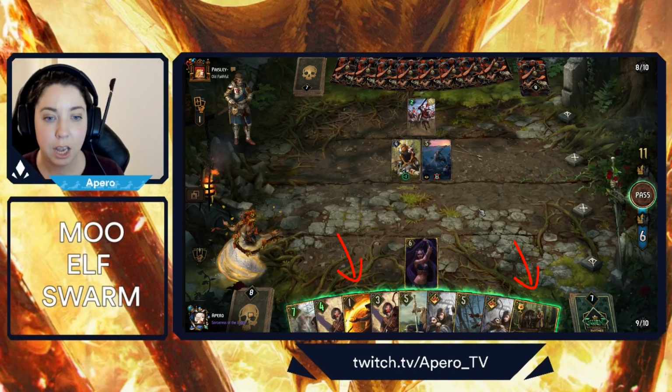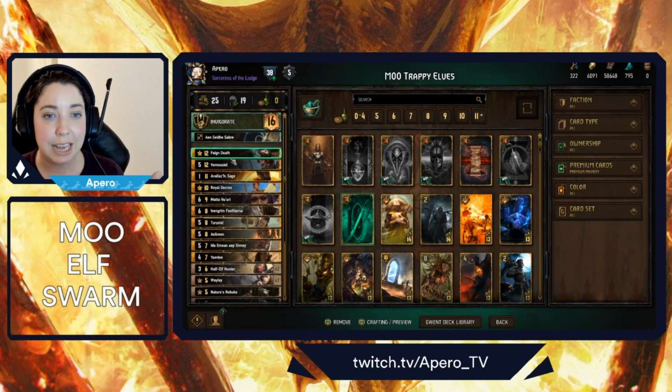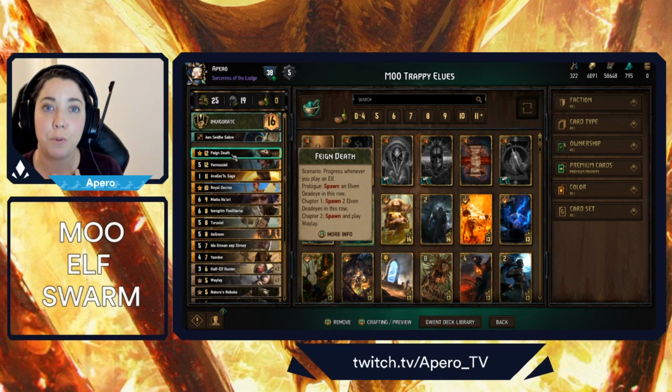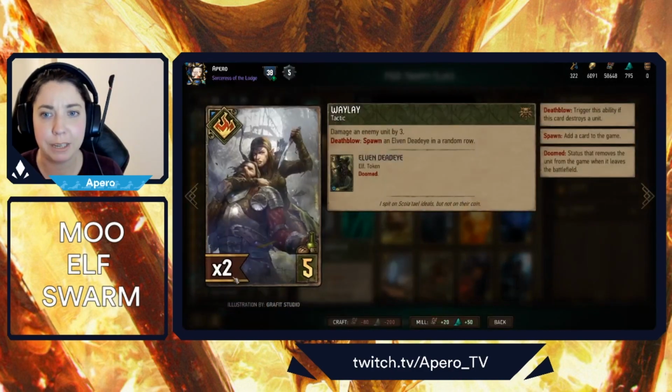There's a nice little combo here, which is that if you play Feign Death, basically it will spawn an Elven Deadeye when you first drop the card. Assuming that it sticks, you play another elf and it spawns 2 Elven Deadeyes. When you play the next elf, it will spawn Waylay. Now Waylay, if you need a bit of a reminder.